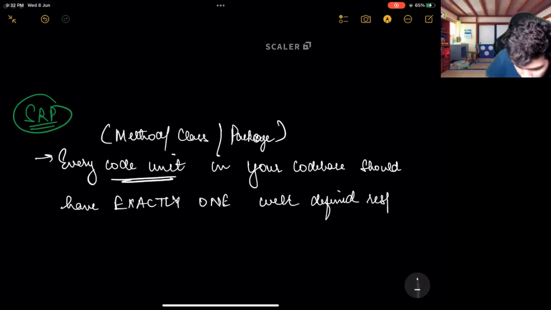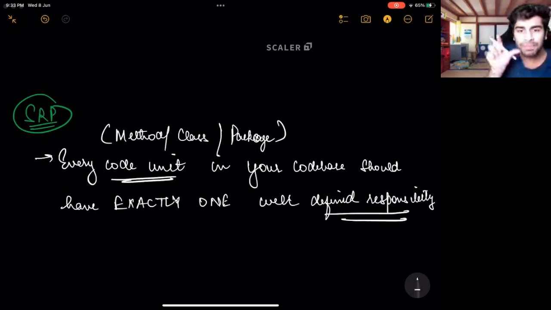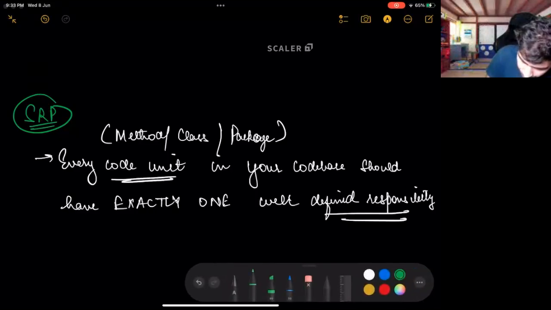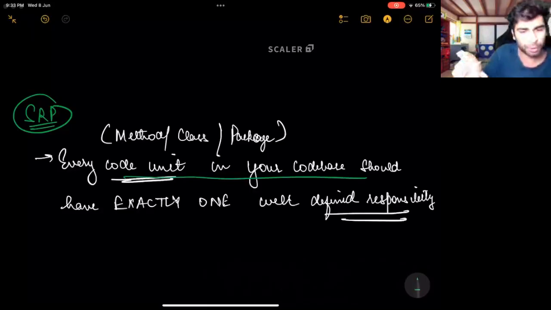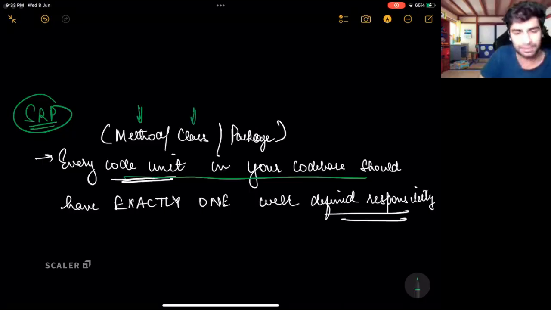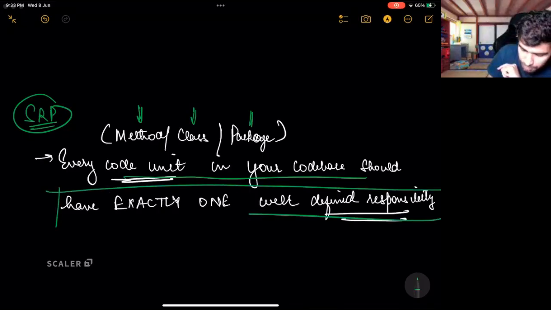Now, what do I mean by responsibility? How am I defining the word responsibility here? A responsibility means a reason to change. So I am saying every code unit that is there in my code base, every method, every class, every package, should have exactly one responsibility.